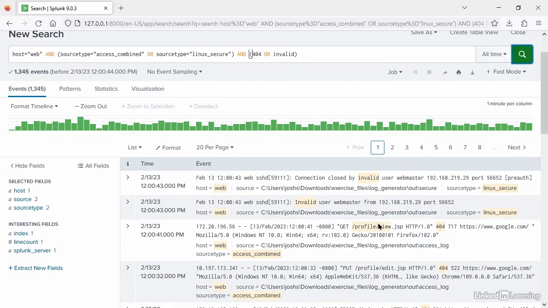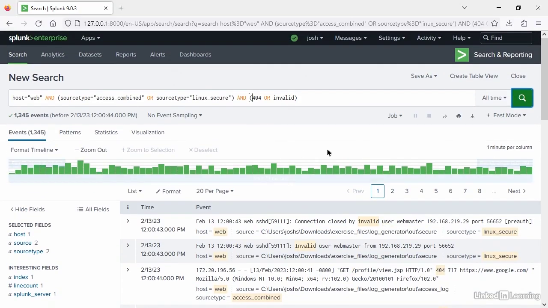This sort of thing could be useful if you were trying to track down suspicious activity from a particular login or user. You could try to see if there was a correlation between errors on your web server and login attempts, maybe from the same IP address.